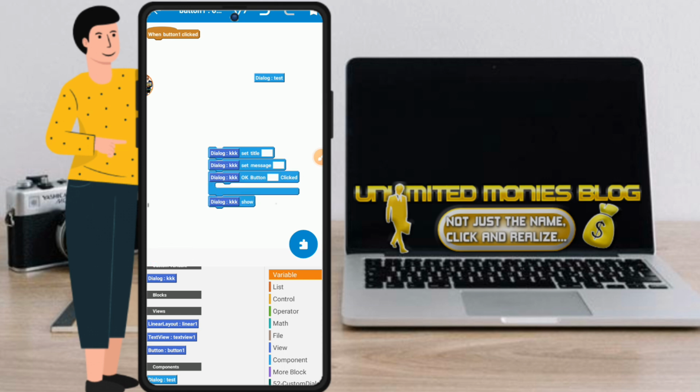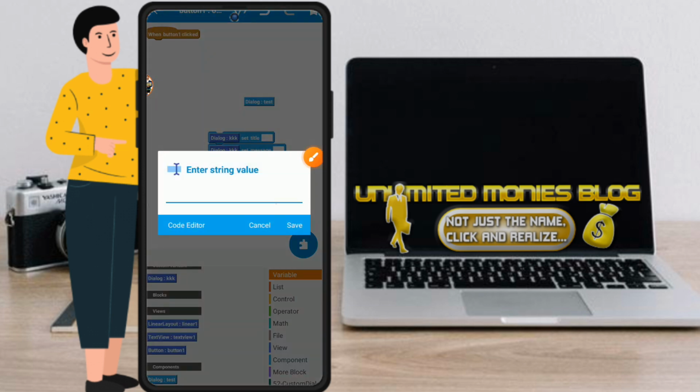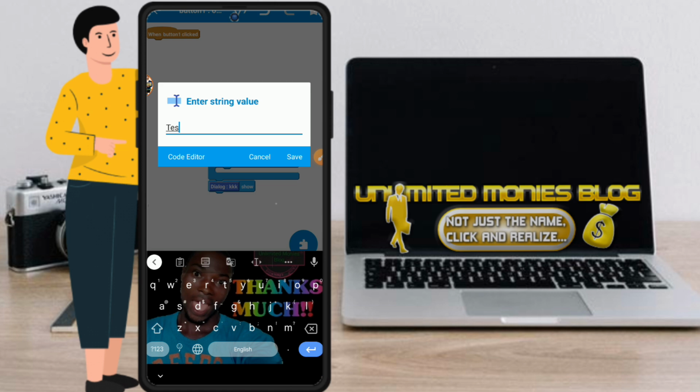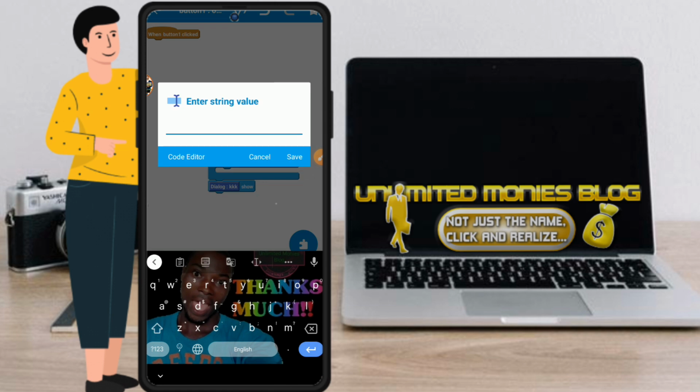Okay, now let's assume you want to use the custom dialog in this inbuilt block. Understand? This custom file label, instead of using the original file label, we want to use the custom file label in this inbuilt block and see what will happen, if Sketchware will allow us to use custom in something that has already been built in. Okay, now I'll give it a title, tests dialog. It's the message just for tests.